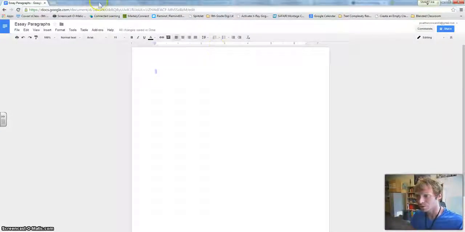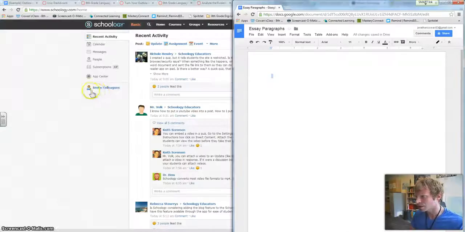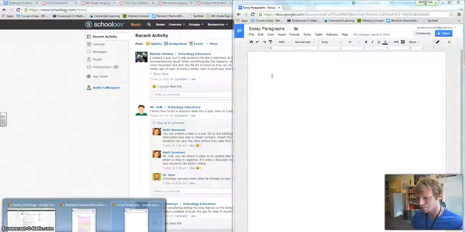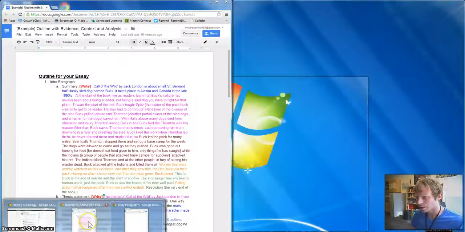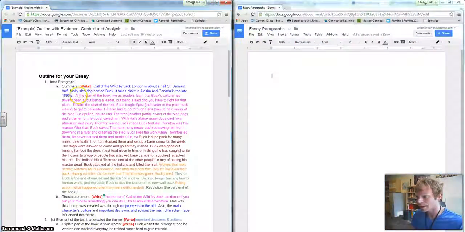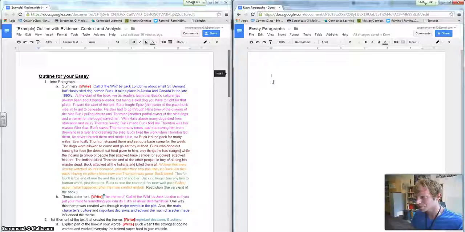The other way you can split things, you could either click at the top and drag it over to the side here, or you could hold the Windows button, the little wavy squares at the bottom of your keyboard, and tap the side arrow in the direction you want it to split. So in this case, I'm going to tap it to my right. Now it's half and half. If I go back down to my Google Chrome icon below, which is probably off the camera for you, I can find my example outline. So now I've got my outline and my paragraphs together.